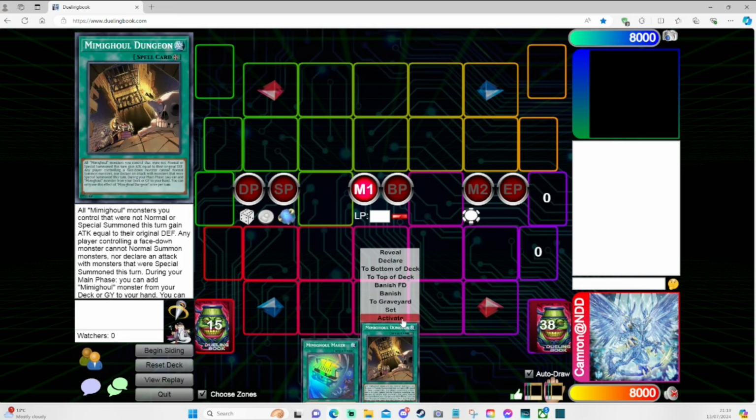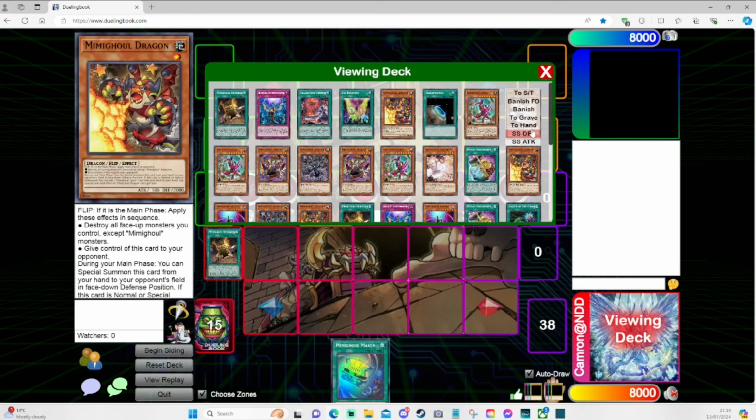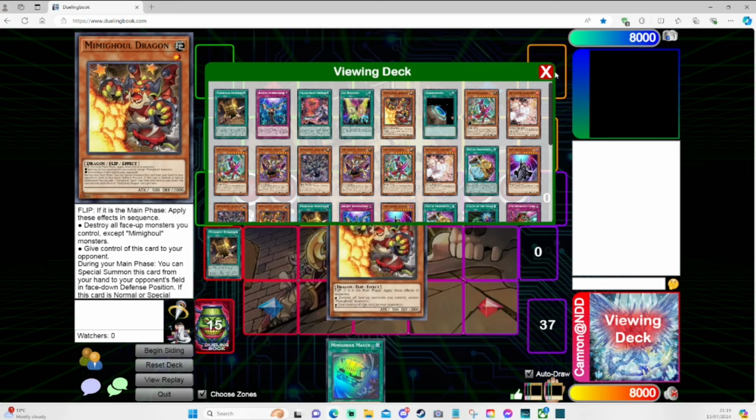But yeah, we'll sort of lead with Dungeon to add a Mimighoul monster. So we're not going to add Master here, we're actually going to add the Dragon, because we want to make sure we can special summon it off Maker, because Maker has a little bit of RNG to it, where your opponent randomly picks one. If you reveal this, there's no guarantee you can add it, so we just want to ensure that we can special summon this card.